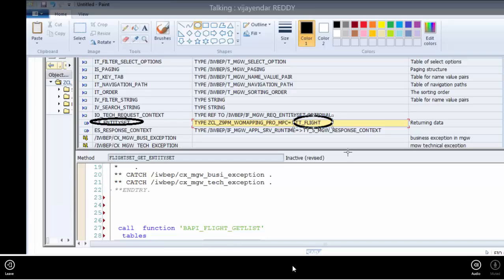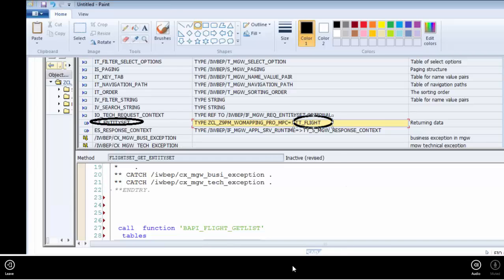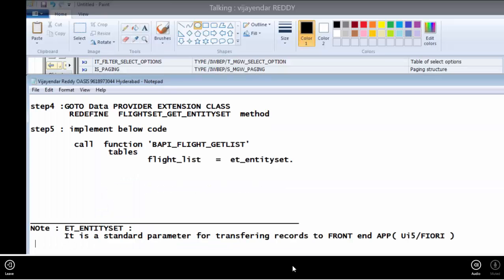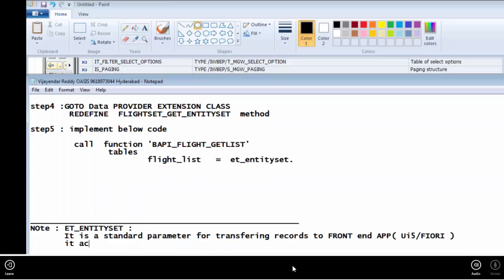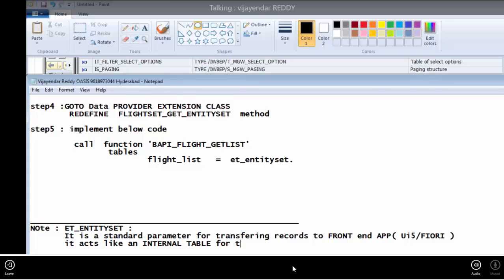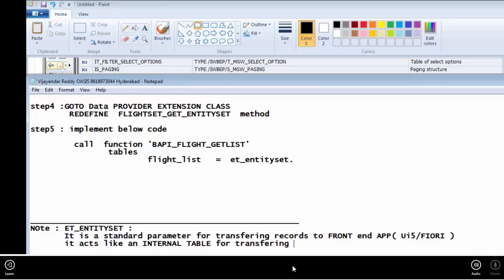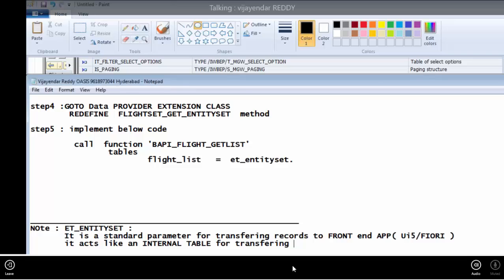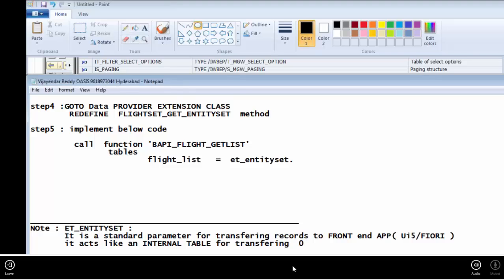That means it acts like an internal table for transferring 0, 1 or many records to the front end.